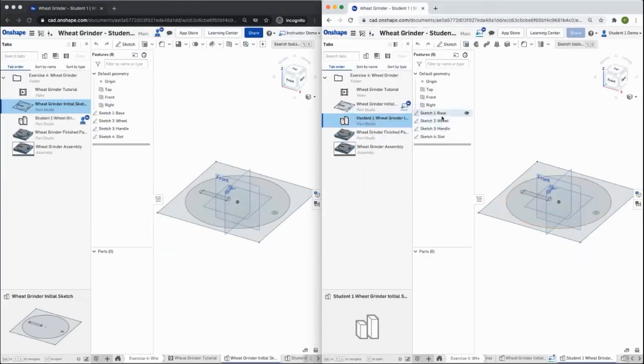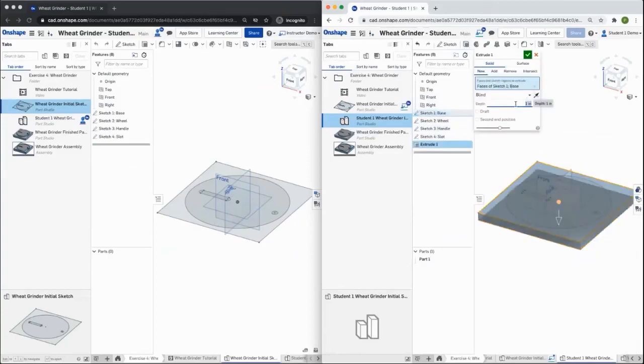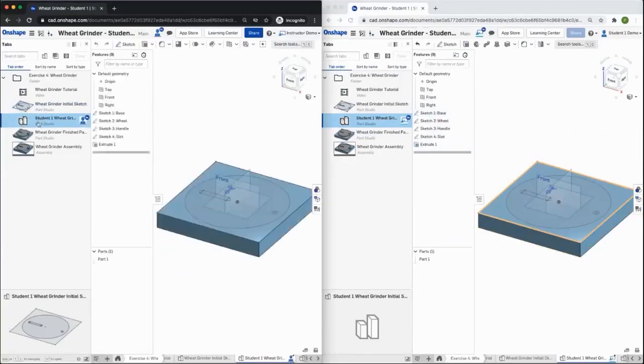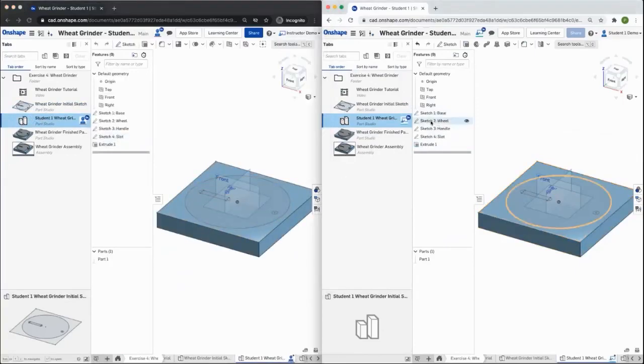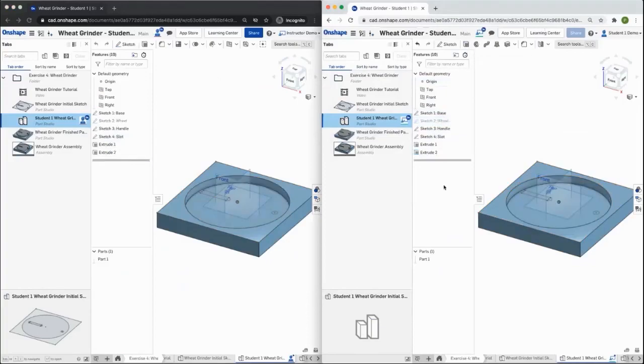And then within that, we might ask them to start modeling, and maybe we'd give them directions in some way. So we might ask them to extrude this part and so forth. And I'll just do one quick extrusion. As soon as they're done with that, if I look into that studio they've created, I can see what they've done. So I might further ask them to maybe cut out a little hole from that. And you can see as soon as the student finishes, I'm able to see the results of their work.